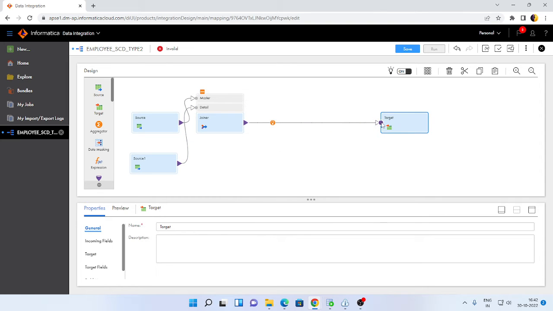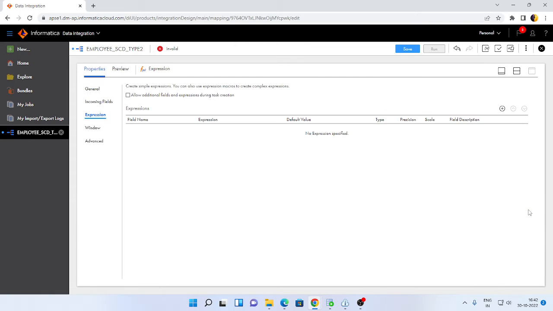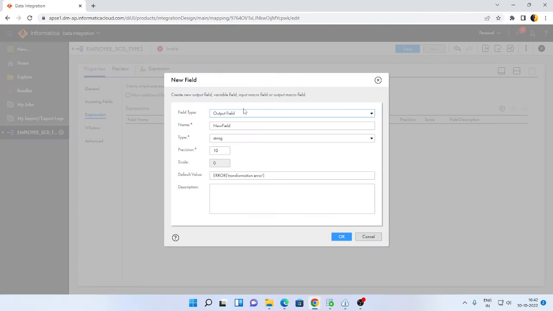After the joiner, I'm going to add an expression to calculate the dates. In the expression I'm going to create two output fields.